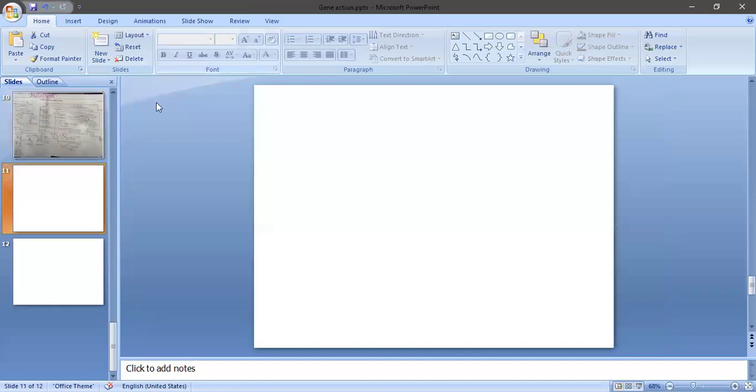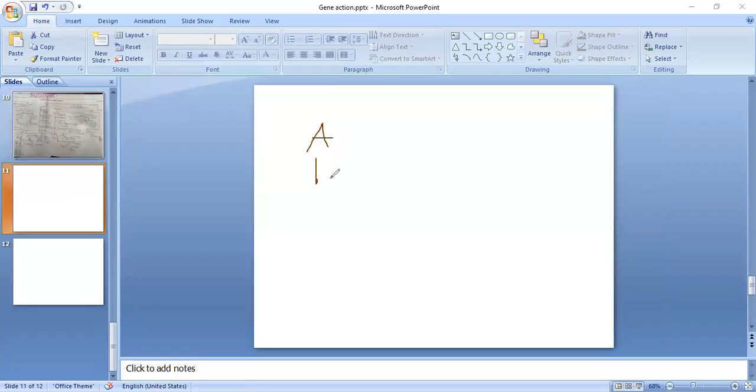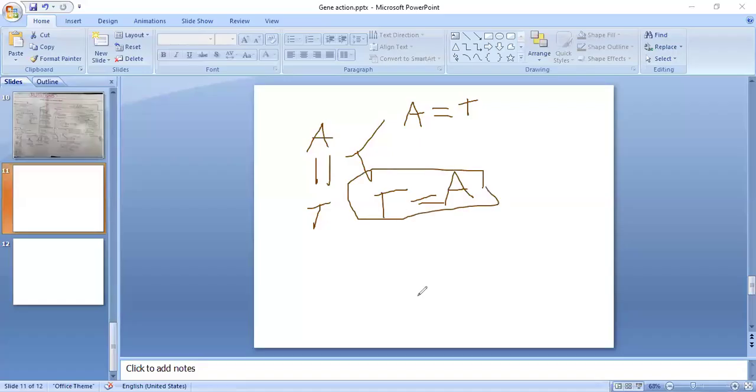For example, I will go through it like this. This is A, this is T. So when it is a normal replication process, A again combines with what? T. Yes. In the same way, T again combines with A in the next replication. That means it is a unique complementary nitrogen base.